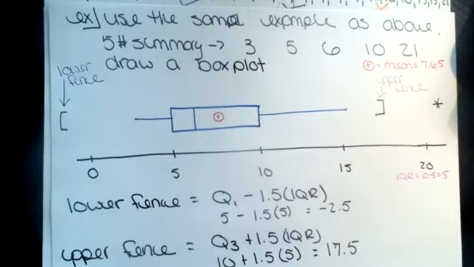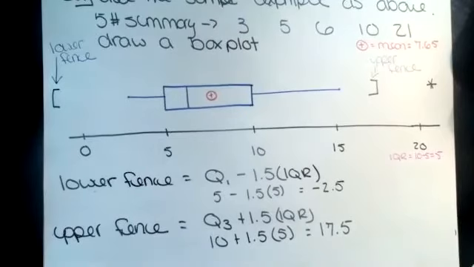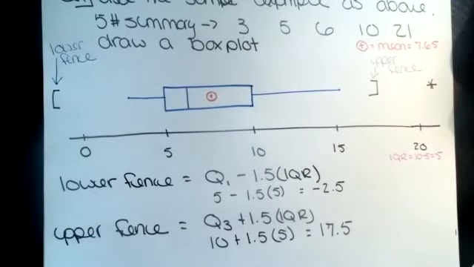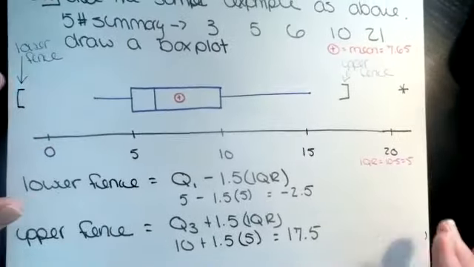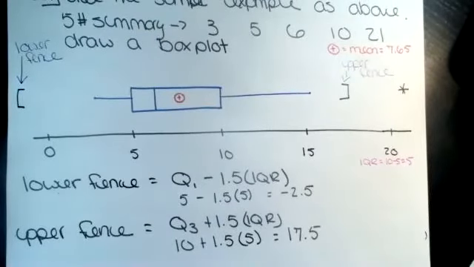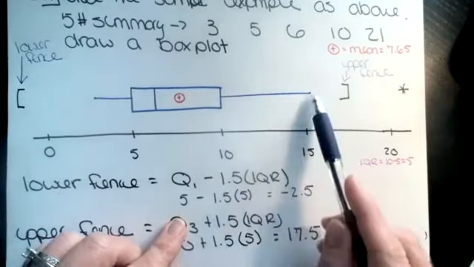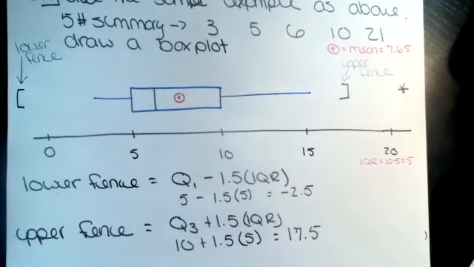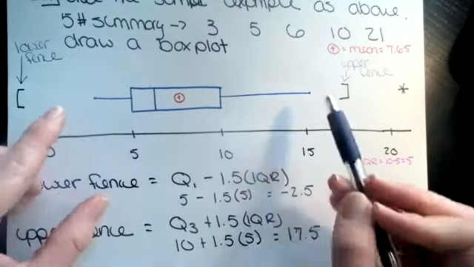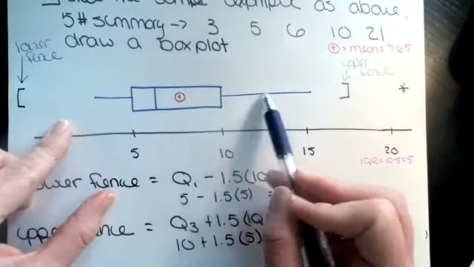So it's really nice. It seems longer and more difficult than it actually is. The hardest part is the calculation, and it's not even the calculation, it's remembering what the formula is for the calculation. That's really the hardest part. So I'm going to tell you right now, you will see this pop up on exams. You'll probably see this pop up on a final exam. And I'm going to tell you right now, the biggest mistake is someone drawing their whiskers. It's not even the fences. People get that, right? You remember it, you write it down on a little cheat sheet, whatever. It's where your whisker goes.